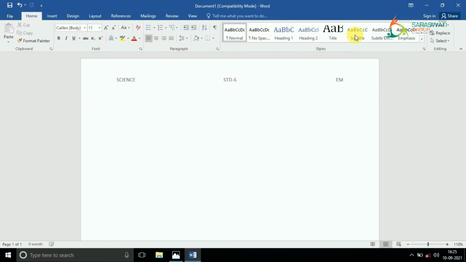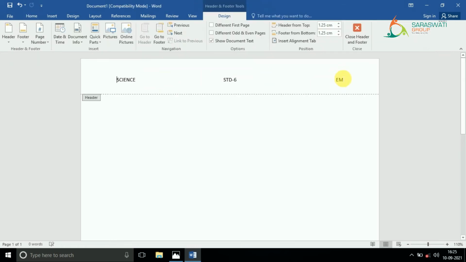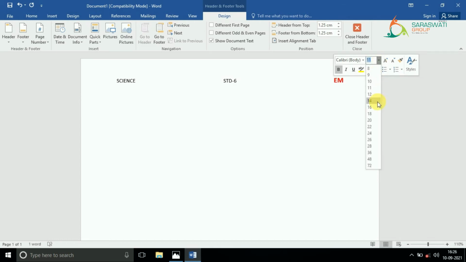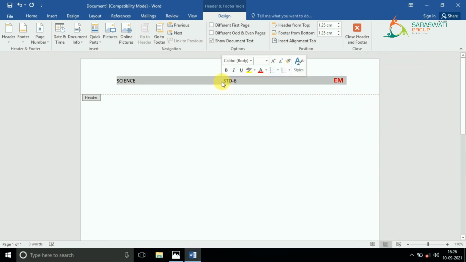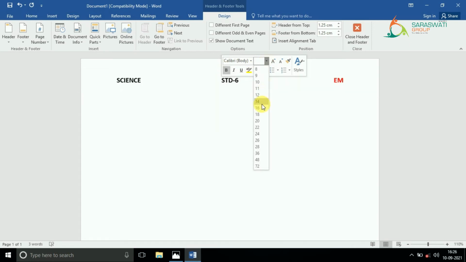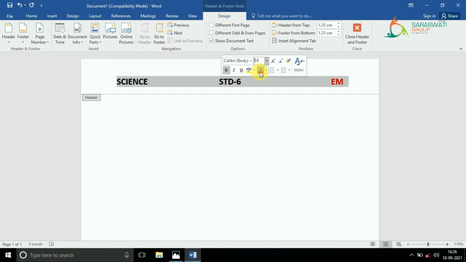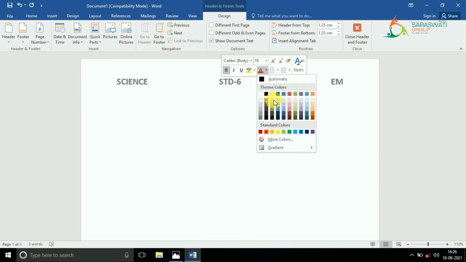Okay. Now you will see that the heading which we have given appears light in color. I want to make changes again. Right? Suppose I want to make it bold. So for that I have to select the text. Right? Bold. Different in color. Right? Even the size I want to change. So that also I can do. Right? Here also you can do it individually or you can do it together. Right? You can choose any color you want.